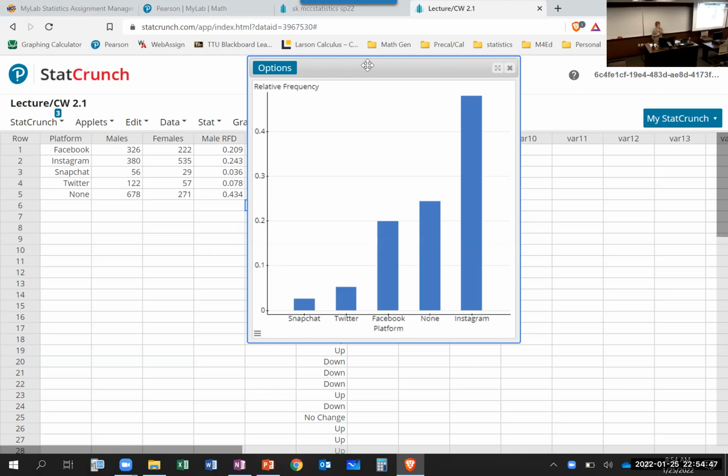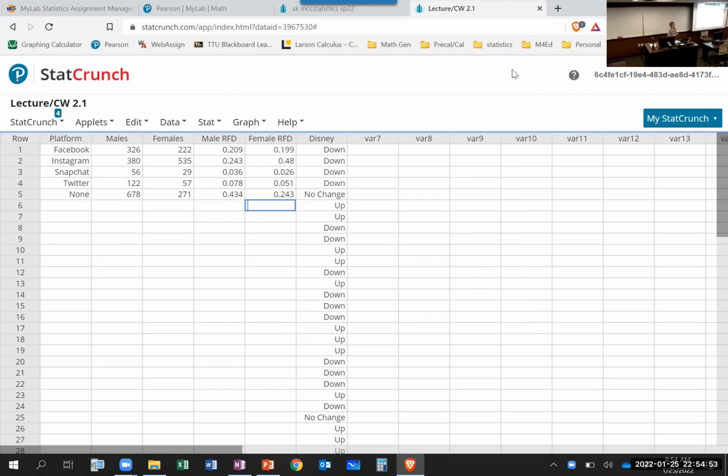Okay. Now, there are times when I might want to compare. So this is a good example of I want to compare two things to each other. In other words, I want to know what are the shopping habits of males versus females within each of the categories. All right.